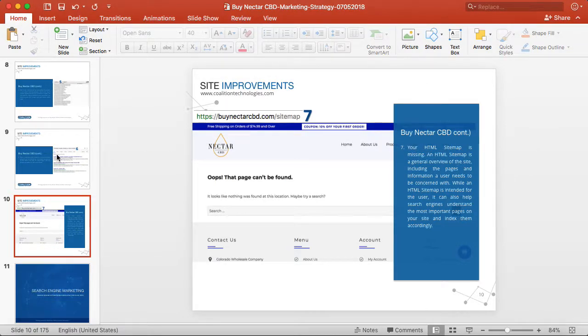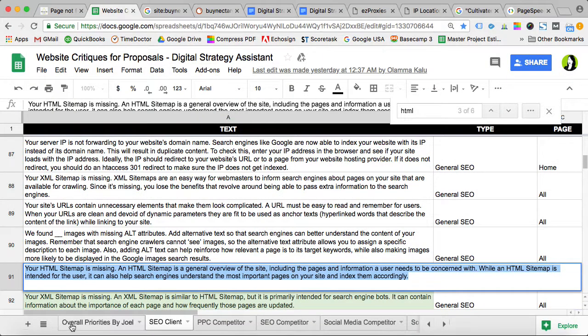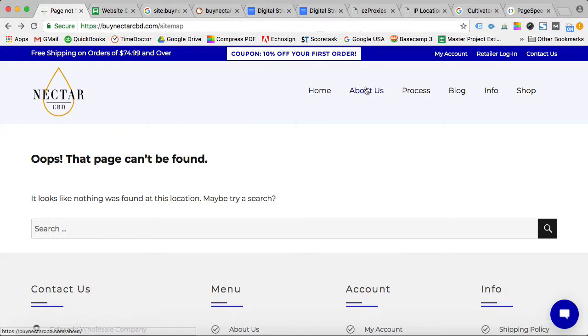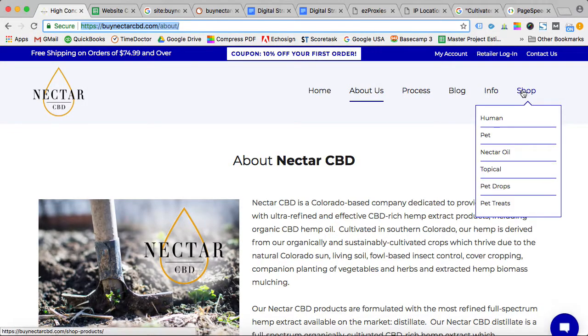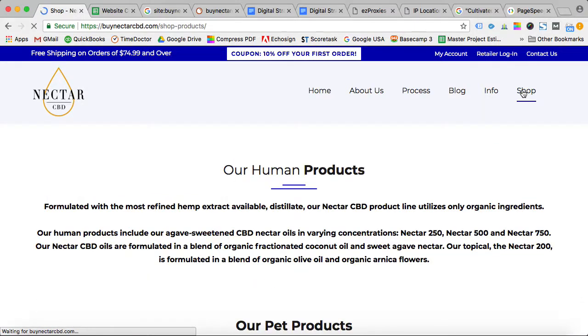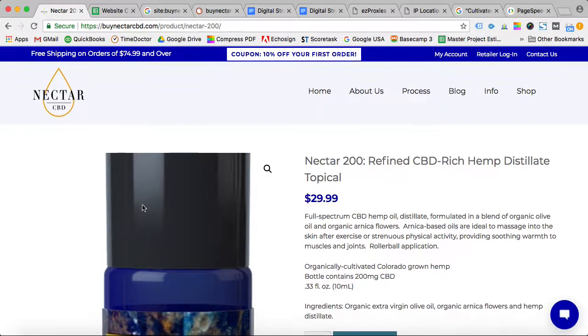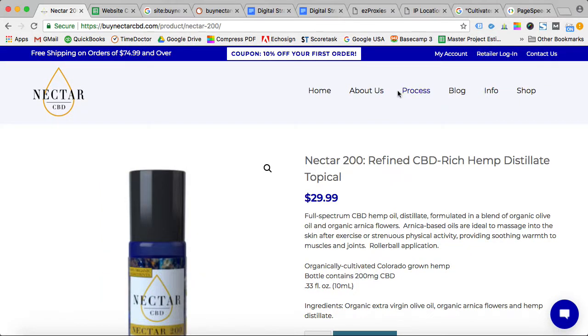So we have 7. And other items that you can check are breadcrumbs. If their pages have breadcrumbs, let's check if they have breadcrumbs. Alright, they don't have any breadcrumbs.